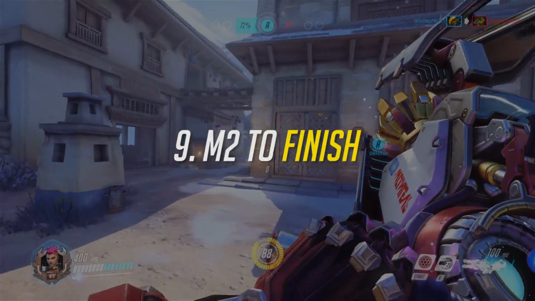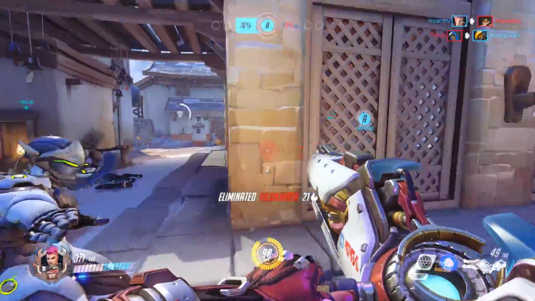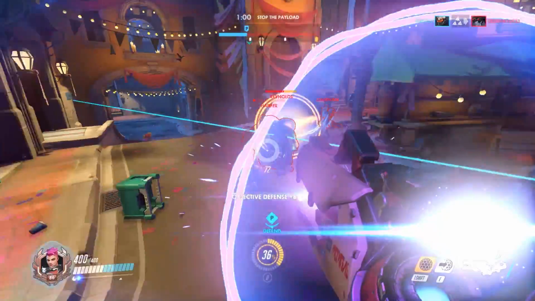Number 9, finishing off. The right click is a really useful way to finish off low and especially ducking and difficult to hit players. You can also combo this by using a right click and a melee to finish off those low players very quickly.